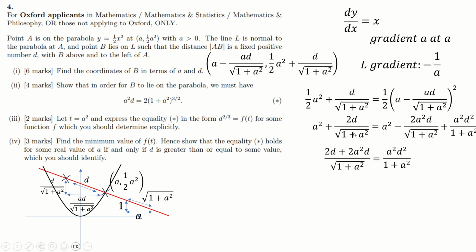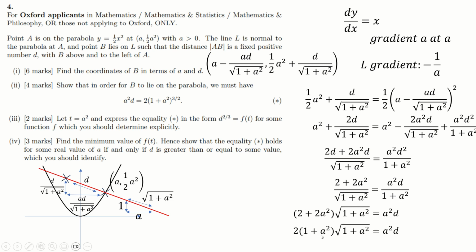When I add this to both sides, because the same denominator is here, I just get 2d plus 2a squared d. Now, d isn't 0, and I think the justification for d not being 0, definitely not being 0, is that B lies above and to the left of A, whereas if d was 0, B would lie on A. So I think this line here implies that d isn't 0. So that's fine. That means I can divide everything by d, and I'll be okay. I'm going to times everything by 1 plus a squared here, which will cancel a little bit with this root 1 plus a squared to leave me a root 1 plus a squared on top, and get rid of this obviously on bottom.